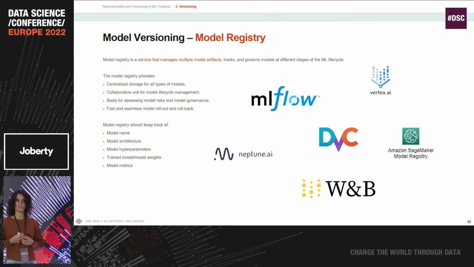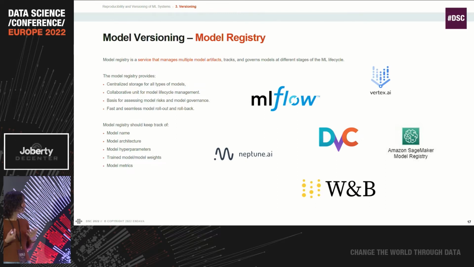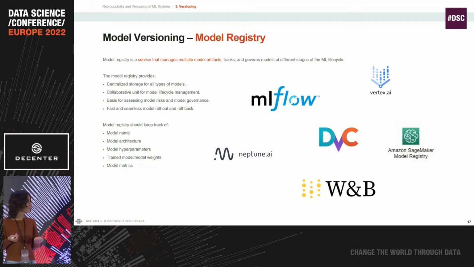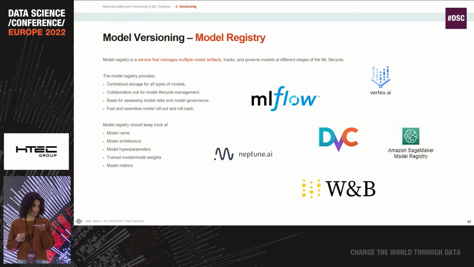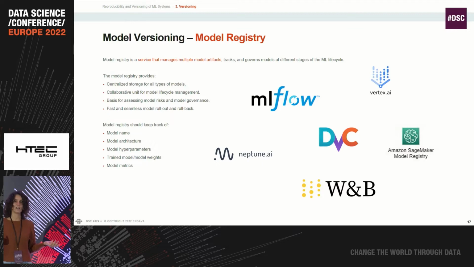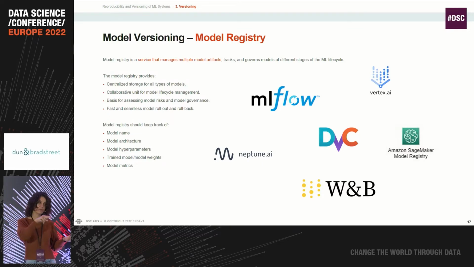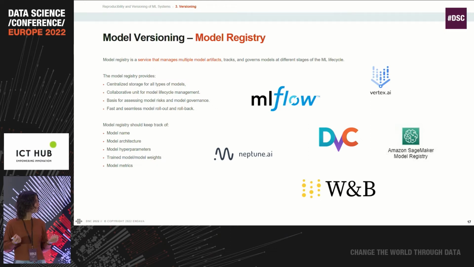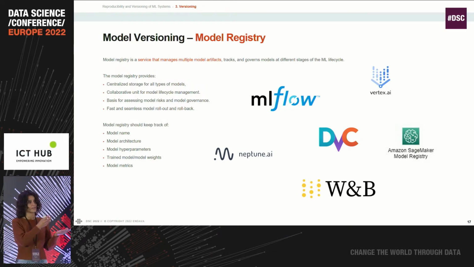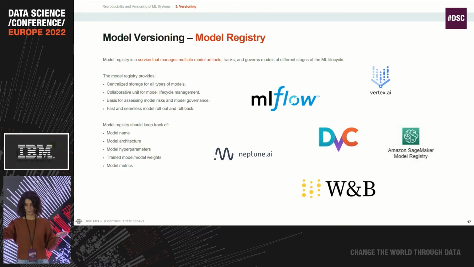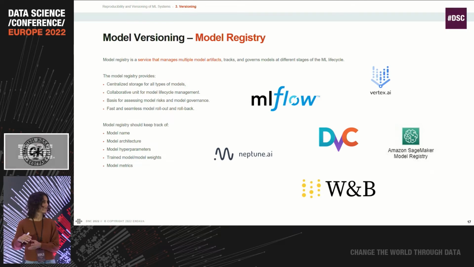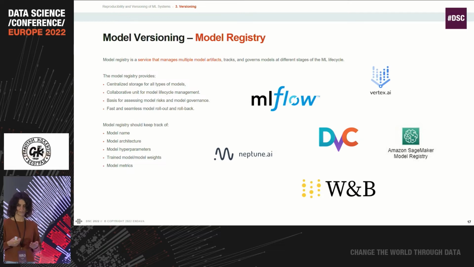Again, the model registry ensures reproducibility, because when we are pushing different versions of the models, we can attach different versions and tags to them, and with that we are able to retrieve previous versions of the model. It is also a point of collaboration. For example, data scientists train the model and store it in the model registry, and then the MLOps team can just grab this model and incorporate it into their prediction service, for example.